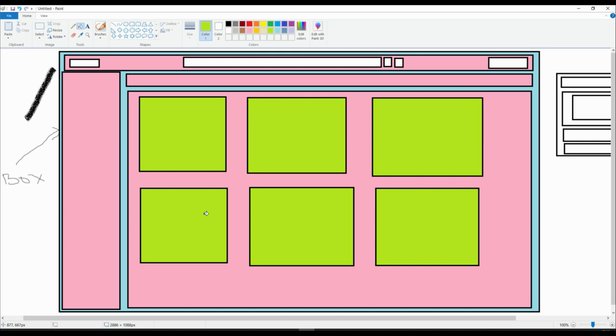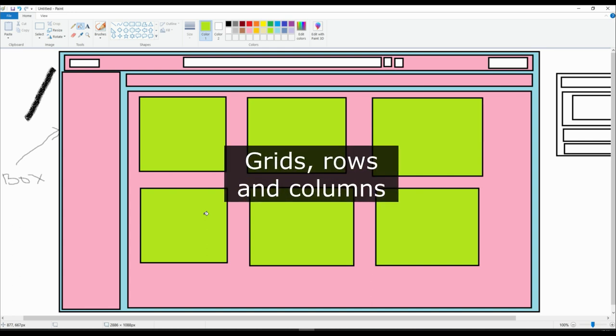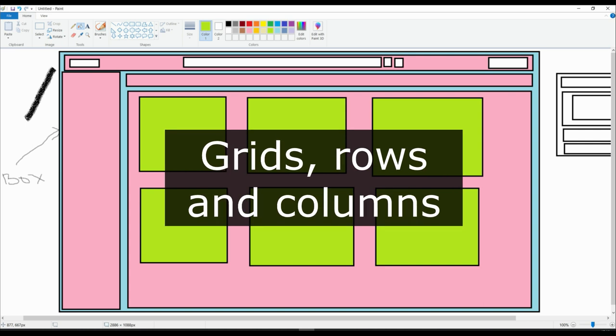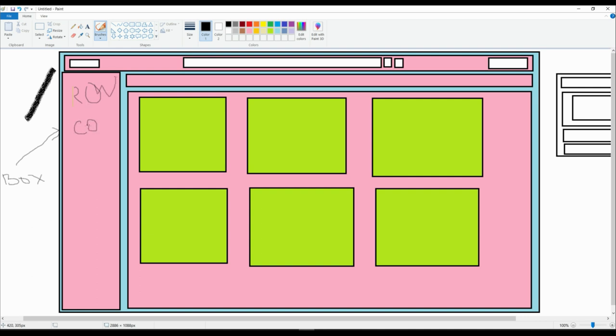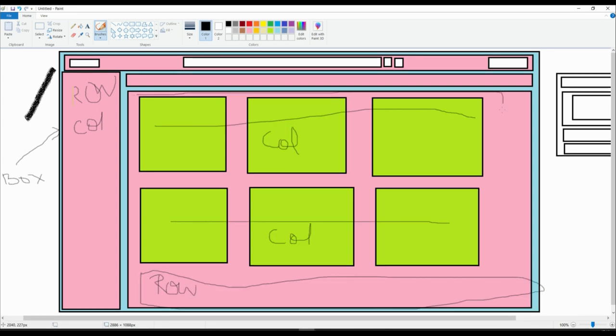With this, you should understand that the core concept of using Bootstrap is designing everything into different grids, into different rows, and into different columns. For example, I'm going to take another color. This is one row, and inside that row we have one column. This whole thing is also another row. So we have a big row, inside that a smaller row, and in that row three columns. Then we have a new row, and in that row three columns, and so on. That's all it is, rows and columns.